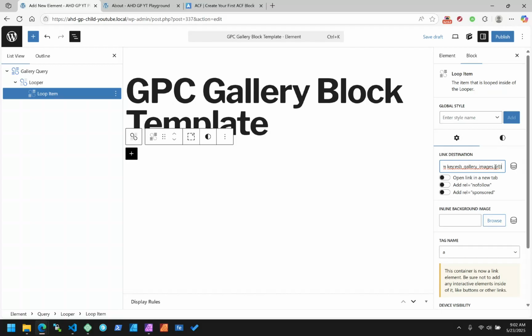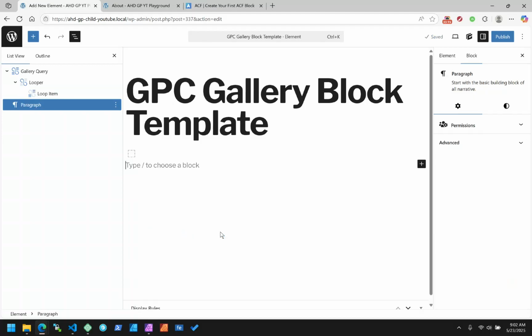This is in that last video we did with the ACF Lightbox gallery with GenerateBlocks. So reference last week's video to see how all this was built. Right now, we're just tying it all to the custom block we're building. Now we need an image within this loop item, and I think that'll give it to me. Image.